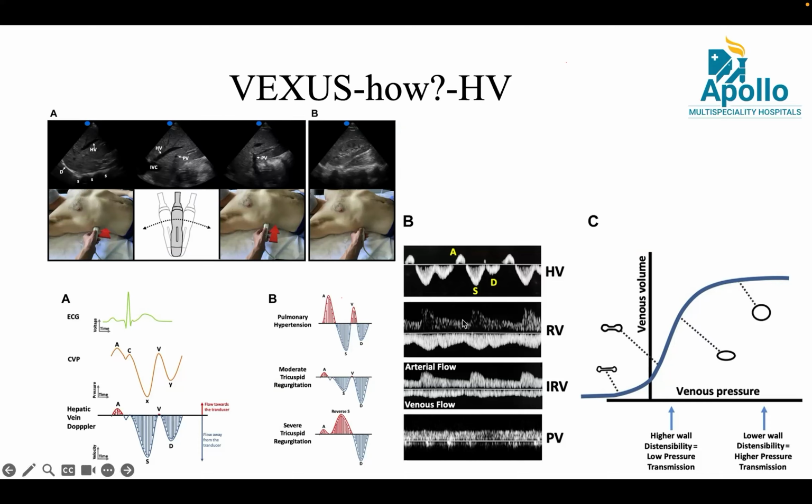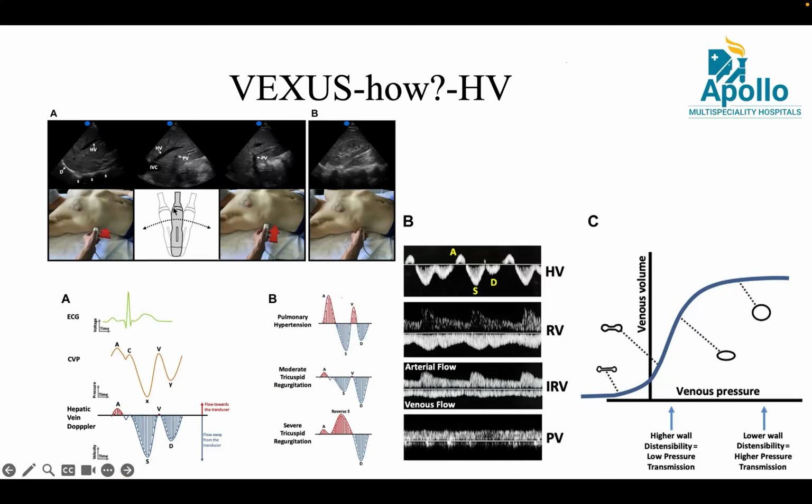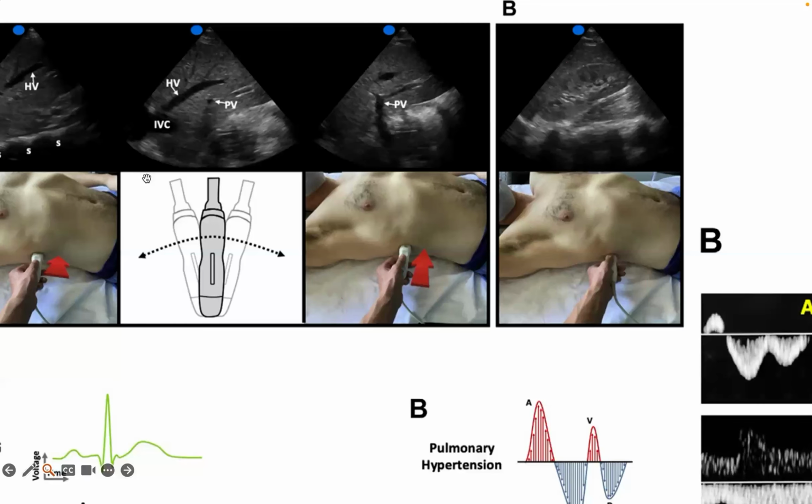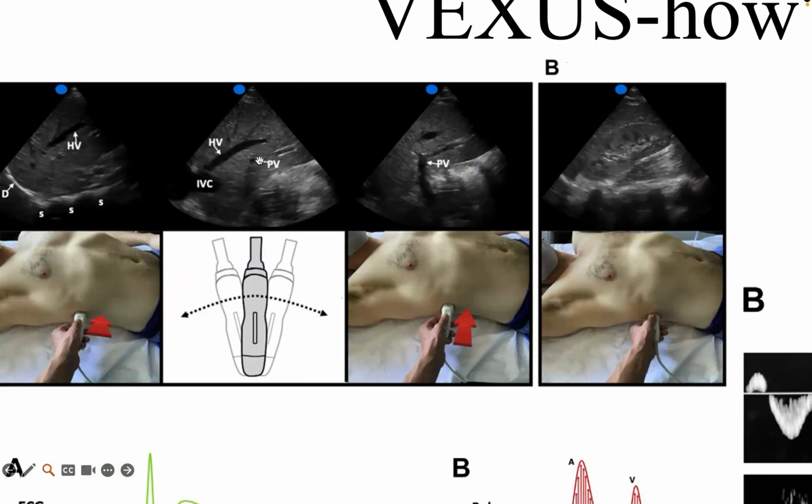So if you get a sample of the portal vein, how do you sample the portal vein? Portal vein is sampled in a similar way to the hepatic vein. If you just put your probe across the liver and scan anteriorly, you will see some bright. The difference between a hepatic vein and portal vein is, hepatic vein is black without any bright wall, but portal vein is black with some in-between hyperechoic shadows and a thickened wall. This is how you identify the portal vein.